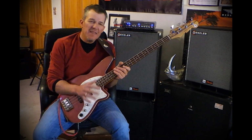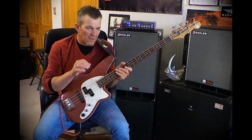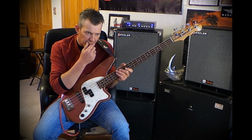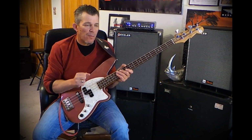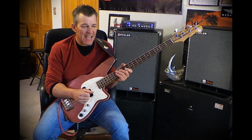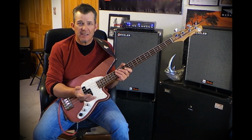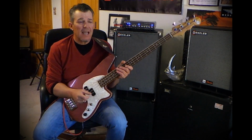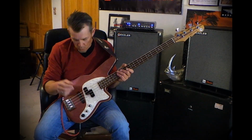That's a cool thing. And these are all just little things that I do that you could do too, that create a very tasteful little way to make the bass guitar stand out. But just stand out for a second and then get back to business, if that makes sense. Anything that we overcommit to that's flashy is going to get us in trouble. But there's absolutely nothing wrong with being a busy type player, just as long as it's tasteful. It's a matter of where and when.